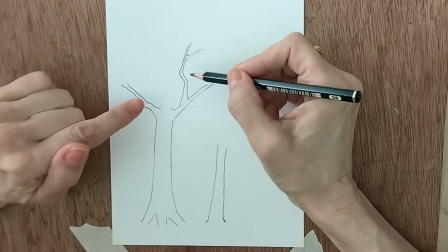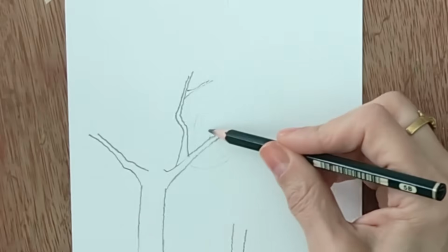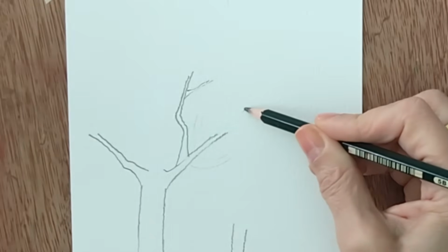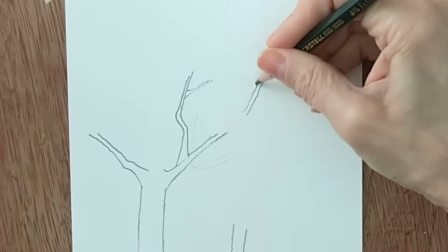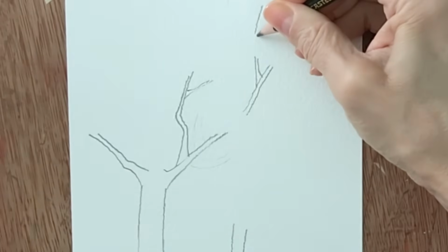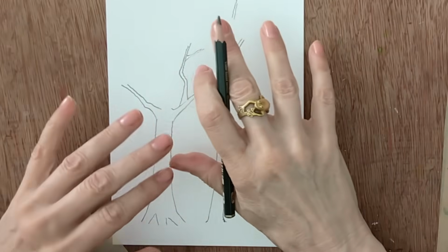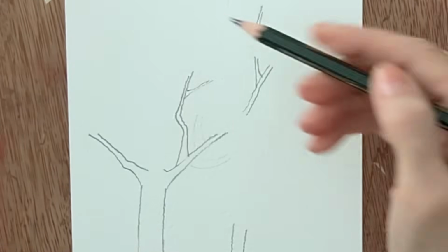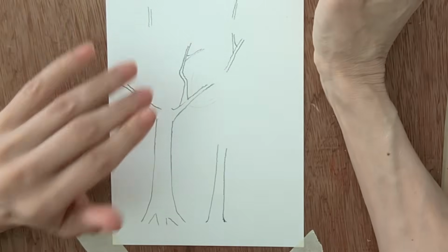Remember, I'm drawing far darker on camera so you can see than you actually have to in real life. But what you can do if you're leaving a gap is just, for example, imagine this carries on here and then we might come up like this. Maybe there's another branch here and then perhaps we're leaving a gap here. You want to leave the most gaps on the outer edges of where the foliage is going to be. But as I said, there must be a connection between these things. Don't just randomly start placing branches floating in the sky like UFOs.